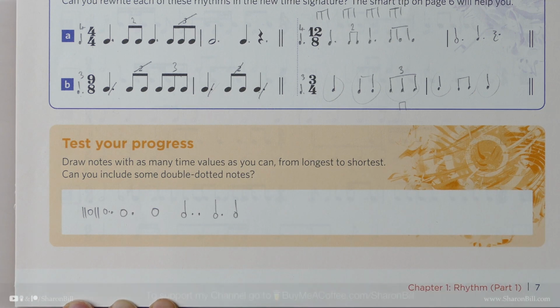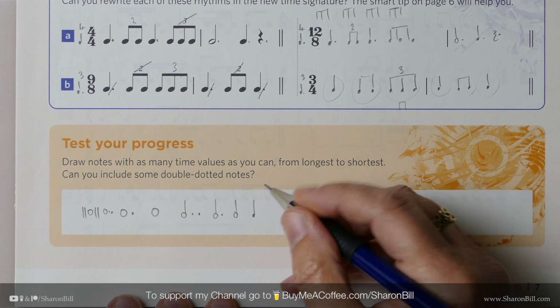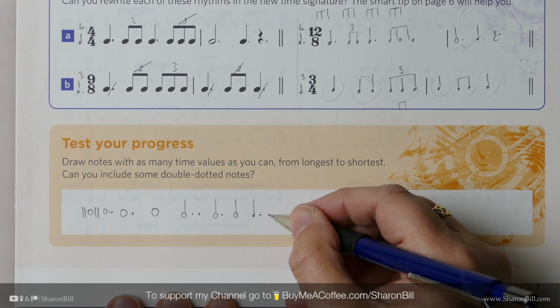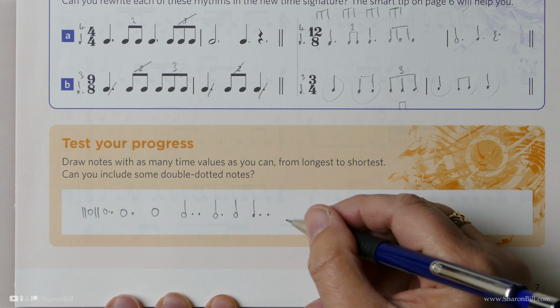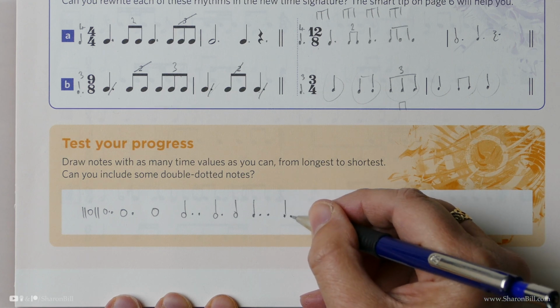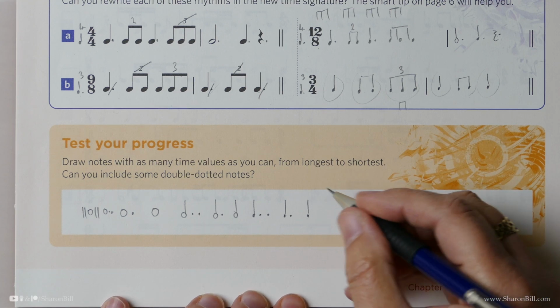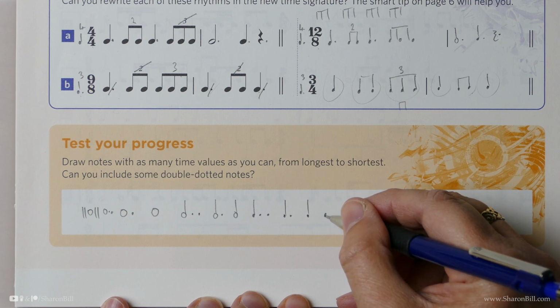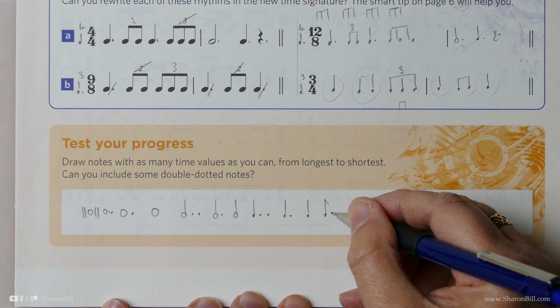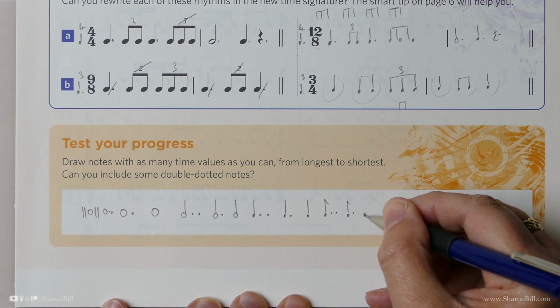And so after the minim, we're going to have the crochet, but we can make it longer by adding a dot. If we had 2 dots, it's even longer still. Then we could have a dotted crochet, then we could just have a crochet, couldn't we? And then the same applies for a quaver, doesn't it? So we could have a quaver. If we have 2 dots, it's longer than if we have 1 dot, and then no dot is shorter still.